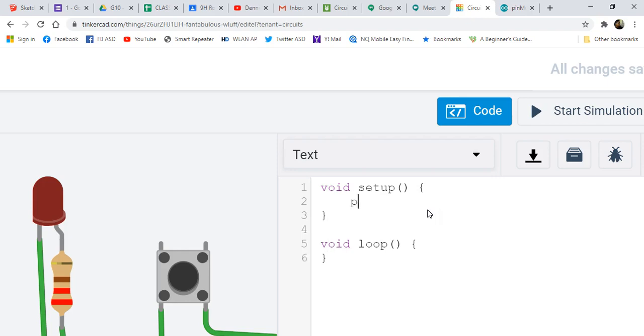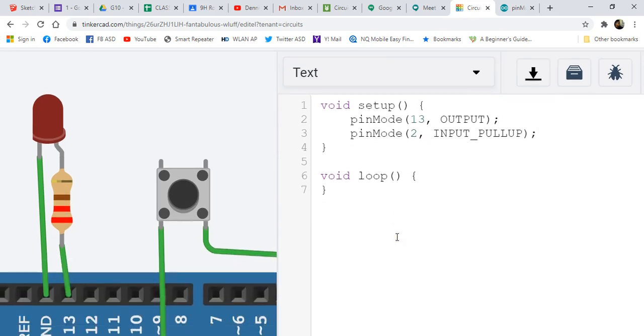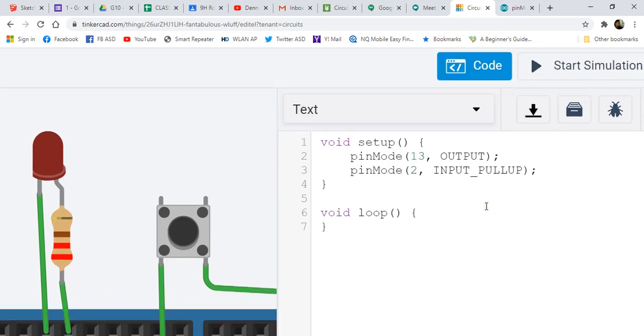Let us set the pin mode for pin number 13 to output. We will also set the pin mode for number 2. Make a guess. Input? Not really. We'll set it as input pull-up. You'll find out more about input pull-up later.